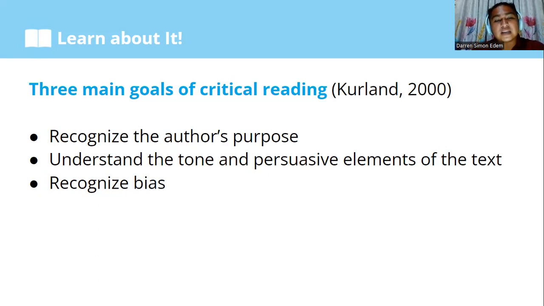And we need to study the persuasive elements of the text. What is it trying to tell us? What is it trying to achieve in terms of persuading people? Is it telling people from yes, we should be no, or from no, we should be yes? Those are persuasive elements of a text that will become rooted on the purpose of the author, that will be expounded by the tone that the author is trying to convey in the literary piece or text. And we also need to be able to recognize the biases. When you read critically, you also become a critical thinker.